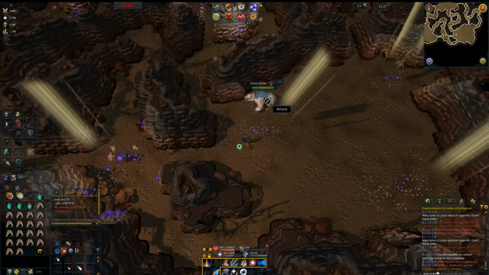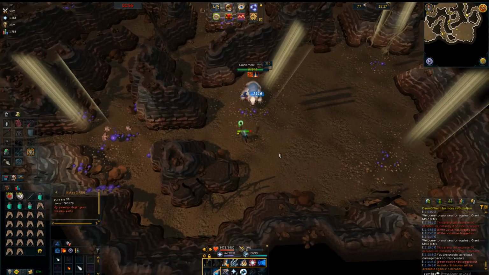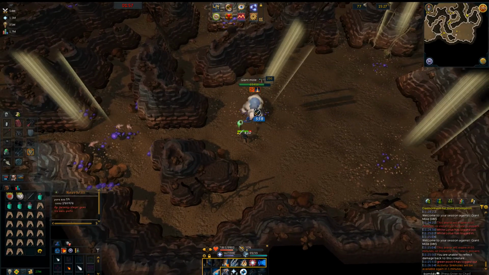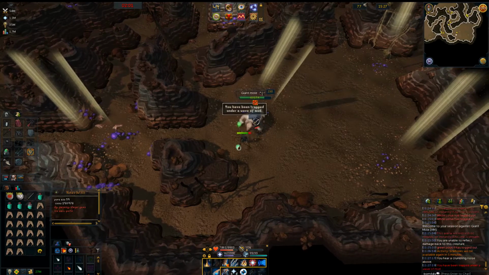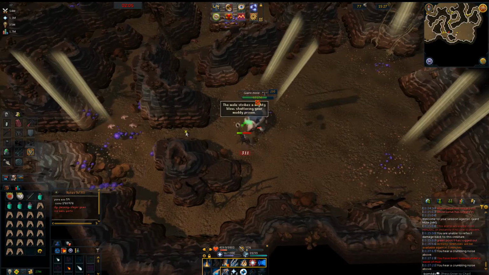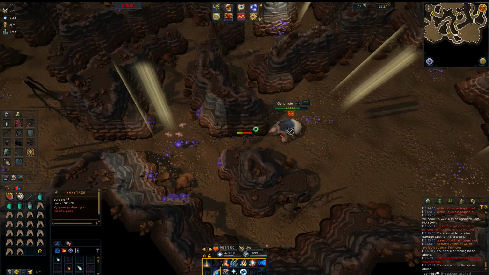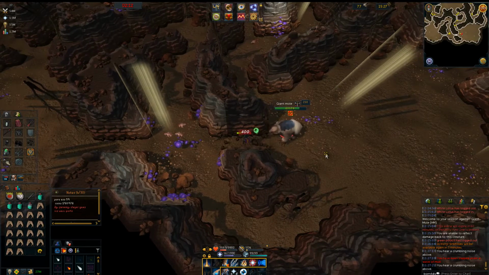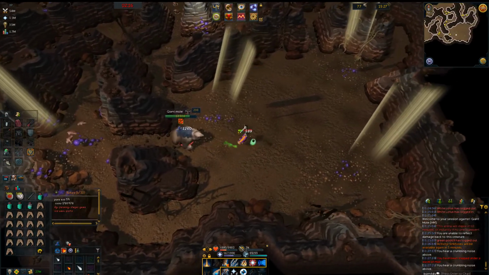The second chamber is going to have a mechanic where mud can fall from the sky. This only happens if he is actually attacking you, so it may be worthwhile to actually safe spot this. You hear something crumbling from the ground, and then you get trapped by mud. If you get trapped by mud, he will damage you for 2,500. So keep that in mind when he is going to be trapping you in the mud.